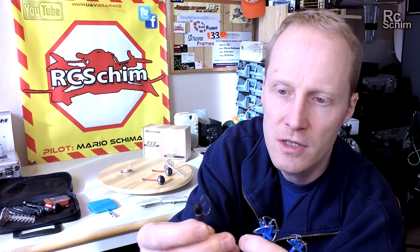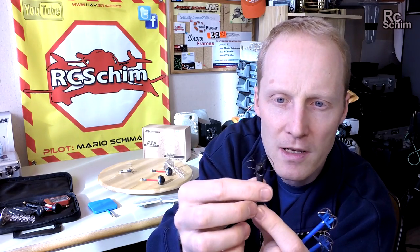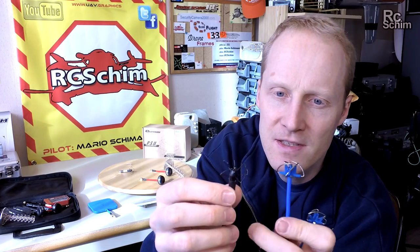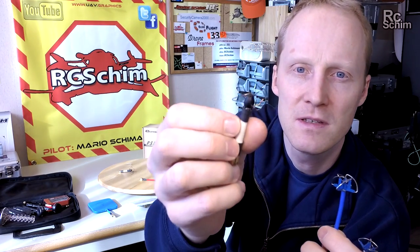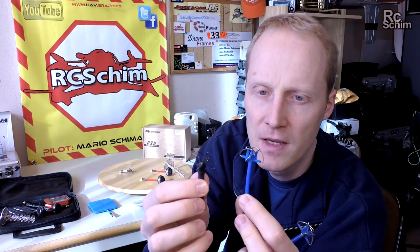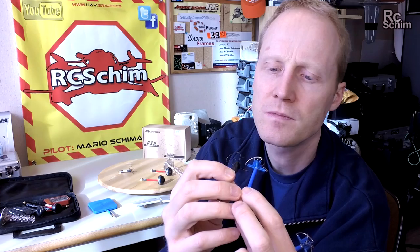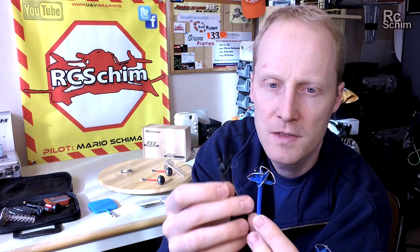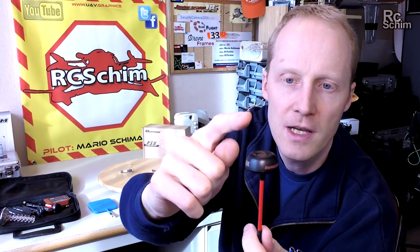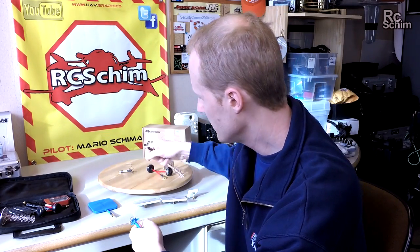There's no protection on FPV antennas like on the circular wireless ones, which are excellent by the way. No protection is not a good solution either, because you can see how bent this thing is. So some protection like on the AOM-Ways, or the full protection like on the Immersions, is generally a good idea.